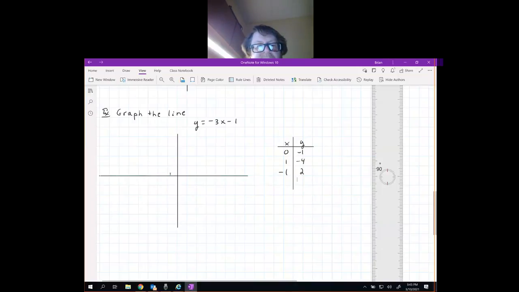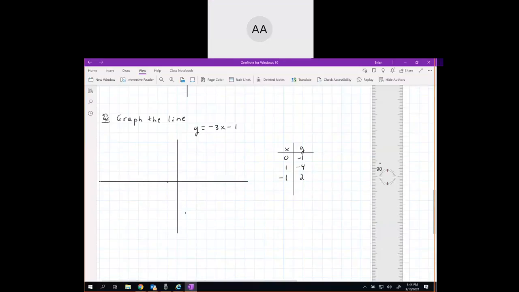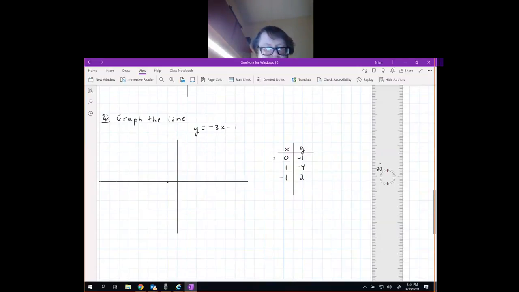0, -1, I simply move to the left one place and put a dot. The next one I have 1, -4. So I go to the right one and I go down 4 units. Oh, you said 0, -1? That's what I have. You may not have that, you might use different numbers than I did. I'm saying for your y-axis, don't you go down? Oh, yeah. Good job, you're right. Let me take it out. 0, -1. Yes, you go down 1 unit.